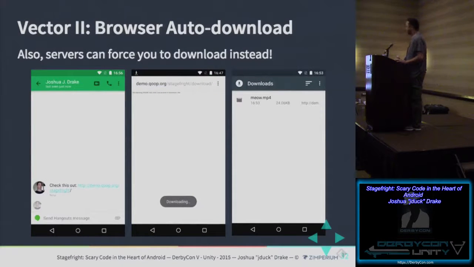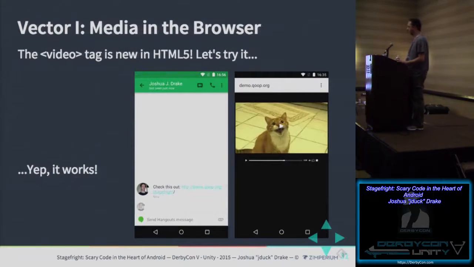You can also force the browser to download a file pretty easily. Basically just declare that it's content type of attachment, or a content type with a disposition of attachment. No, it's content disposition is attachment. So if you do that, Android will be like, okay, I'll just download it automatically and put it in my downloads folder. Well, it just so happens that after it's done downloading it, it will also scan it with the media scanner. So, both ways, it's scanning it every time. When you play it, it's scanning it. When you download it, it's scanning it.